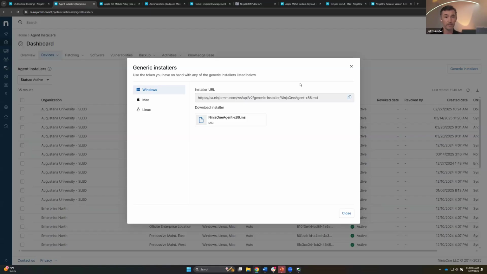And then on Windows devices, it also standardizes the installation path. It will no longer be sort of a random directory in program files that is based off of the organization and location name. It will be something standard. I think it's just NinjaOne. And so that is also a big improvement as well. I'll note here that that is not retroactive, the program files aspect on Windows. So you are still stuck in the current directory that you have, but any new deployments, they will be in a standardized NinjaOne program files directory.